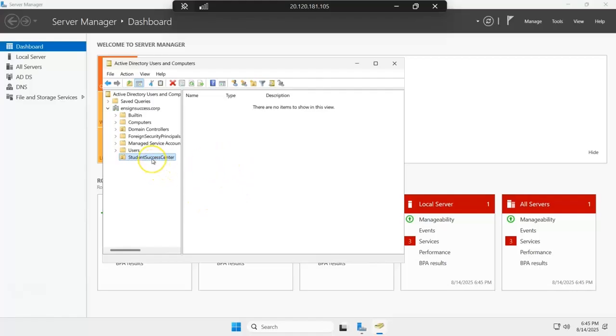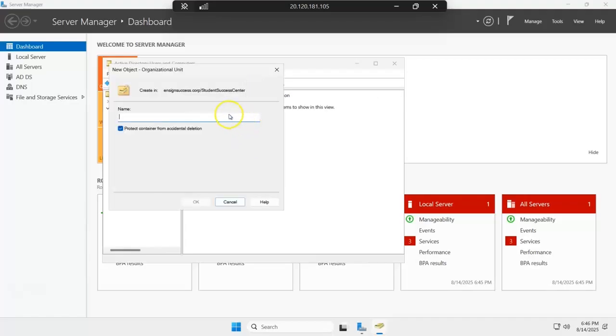Alright, so in the Student Success Center, I'm going to be creating two more organizational units, and the first one is going to be the Student Success Center_staff.